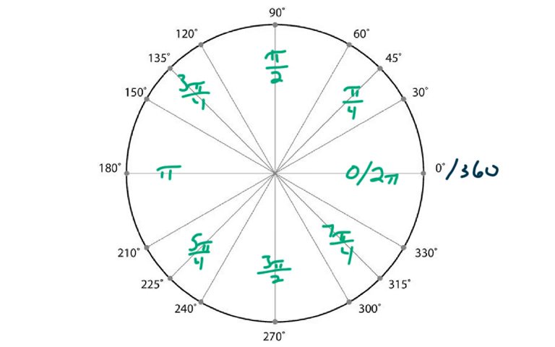Now we need to think about the 30 and 60 degree marks. I'll do the 30 degree marks first. So 30 degrees would be basically a third of 90 degrees, correct? So when we take 1/2 and we cut it in thirds, a third of a half is 1/6. So this will be pi over 6. Okay? So if we go another 30 degrees, that's another pi over 6. So 1/6 plus 1/6 is 2/6. 2/6 simplifies down into 1/3. So this is going to be pi over 3. So 30 degrees is pi over 6. 60 degrees is 2 pi over 6, or pi over 3.